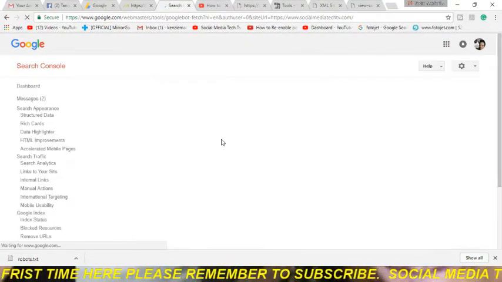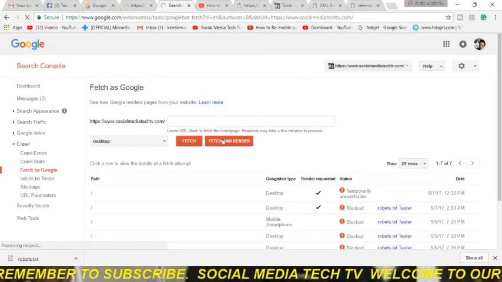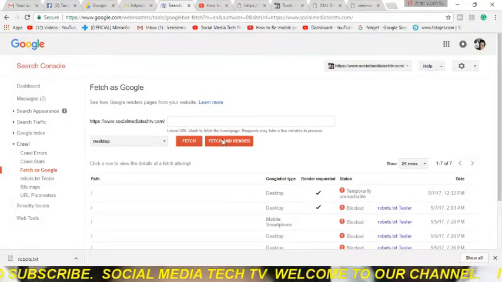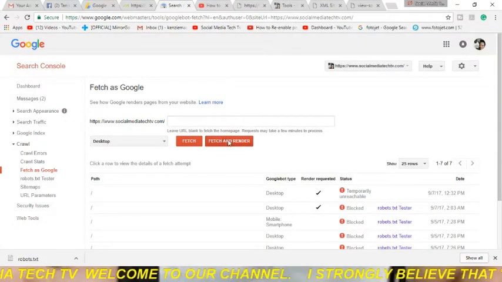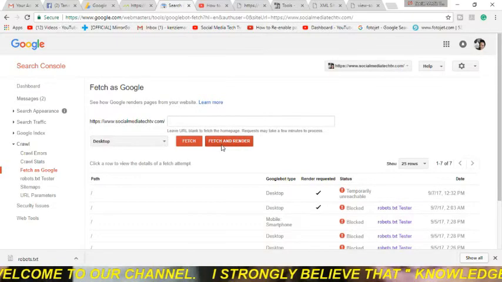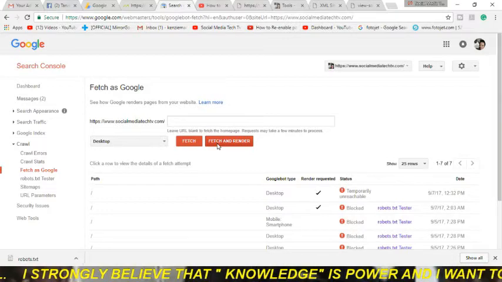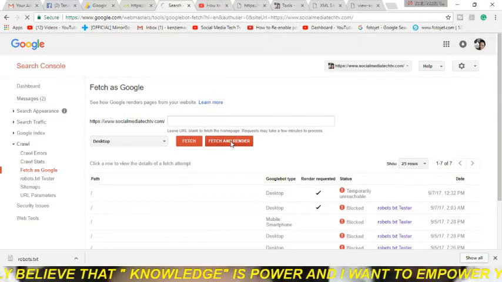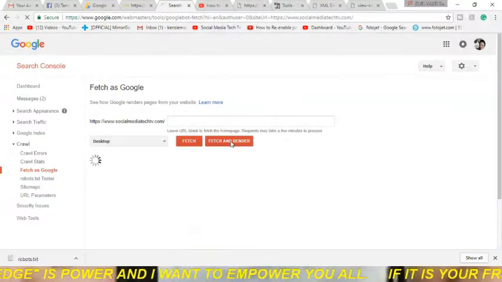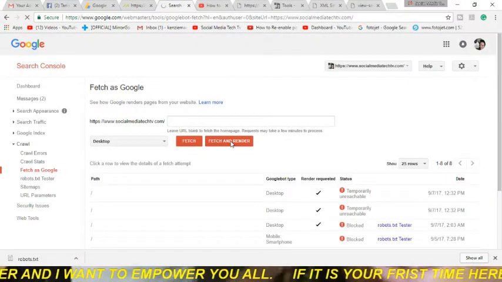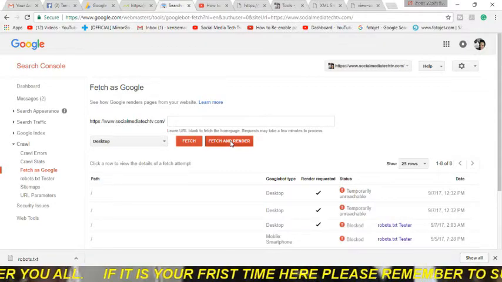So Google Web Crawler can't access my page. So what I'm going to do is try to fetch and render it. So I'm actually fetching and rendering it now. And I got the same result again. The path is being blocked. What happened is that most times developers, when they're making their page, actually block the path from the web crawler. I'm going to try and fetch and render one more time, and we're just waiting for it to load, and we still get the same problem. It is being blocked. So I'm going to show you exactly how you can fix that.